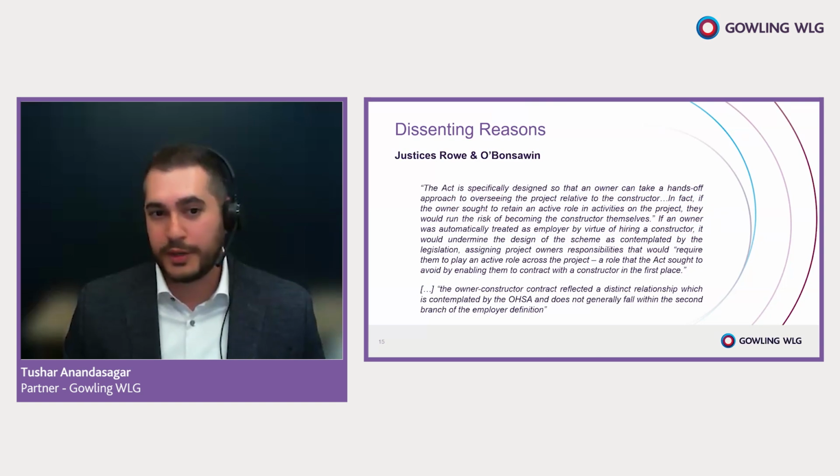The dissenting reasons are just as interesting. Here we have Justices Rowe and Obonsawin, who stated that the city should not be held liable under the OHSA simply because it met the definition of an employer. They took the view that the plurality of the court's focus was too heavily predicated on technical definitions, and did not focus enough on the practical realities of construction and project sites. The city had no direct control or supervision over the day-to-day work, and they emphasized that overlapping duties on multiple parties without regard to actual control could create confusion, duplication, and potentially unfair outcomes, particularly for owners who are typically the parties that are least directly involved in managing site safety.